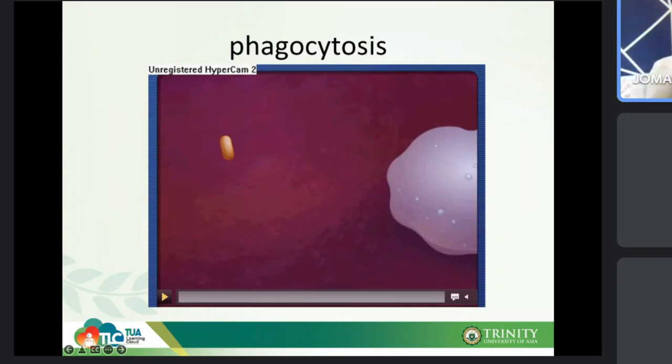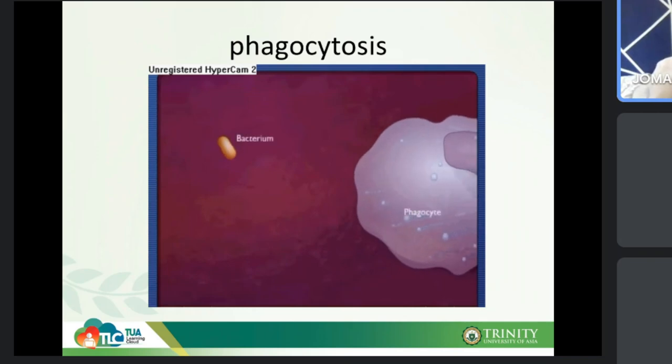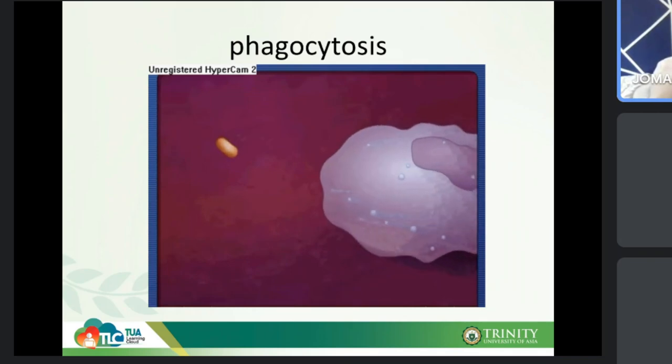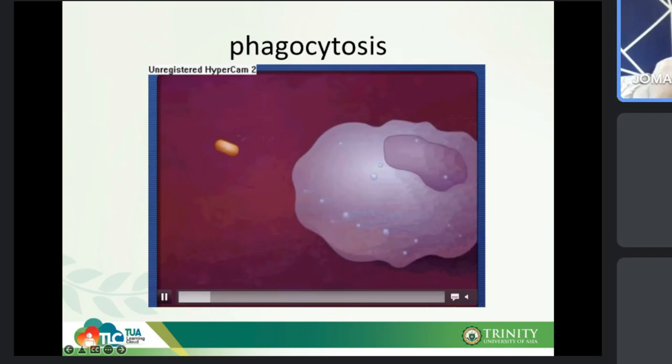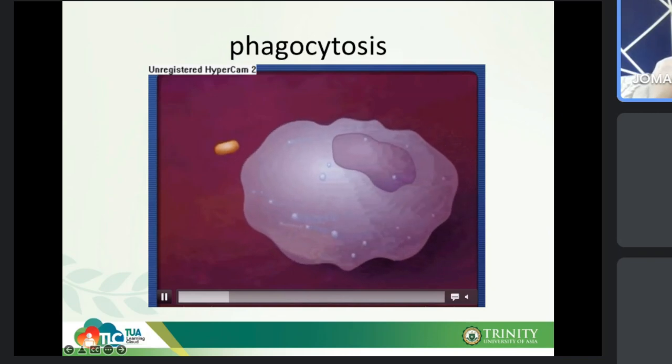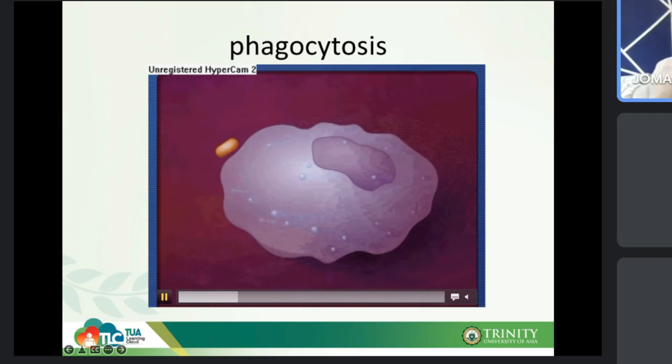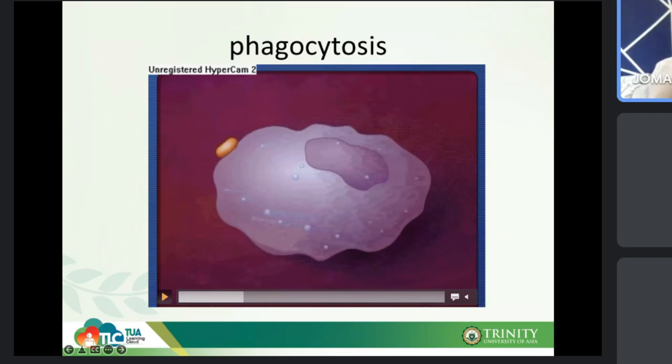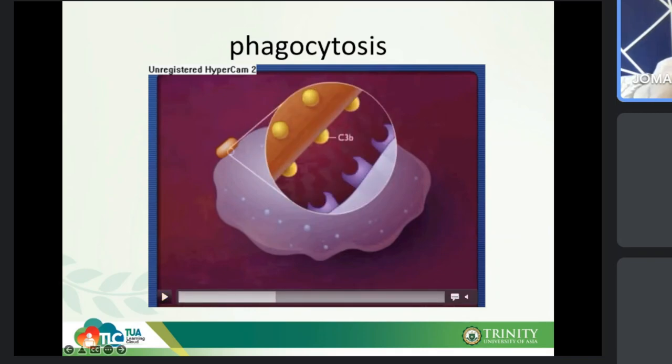Hindi na yung audio. So, here, as you can see, we have a pathogen, a bacterium, and a phagocyte. So, this bacteria was initially coated already by an opsonin. Okay, how did I know? Kasi napanood ko na itong video. And as you can see, guys, once that your phagocyte adhere, okay, magzo-zoom in tayo dyan, you can see that there are some opsonins that attach itself to the bacteria. So you have your bacteria and you have your complement proteins. Yung C3b na yan, complement protein po yan.